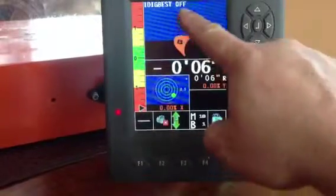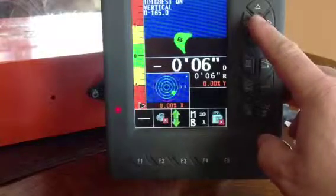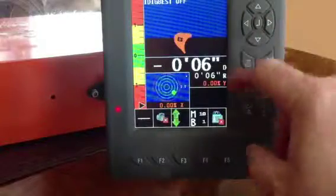You can see the bucket here, the IDIGBEST. When you go to machine control, that turns to green. That's when you're going to actually run your machine, not just what we're doing here. We'll get into that later on.